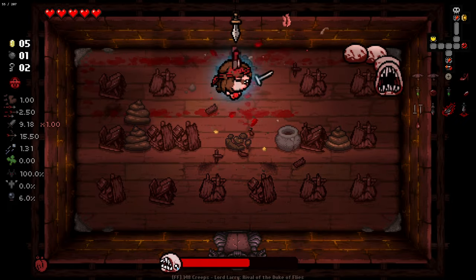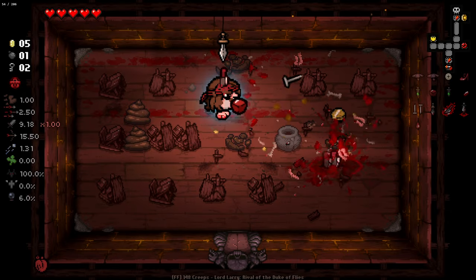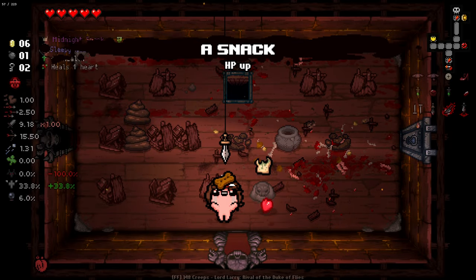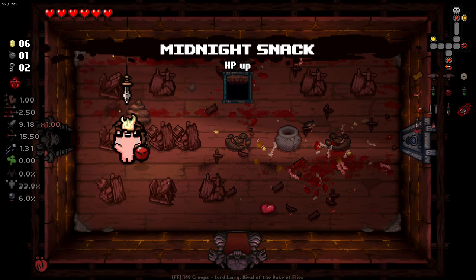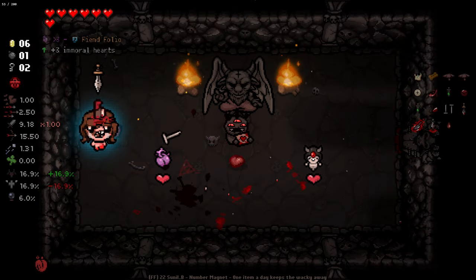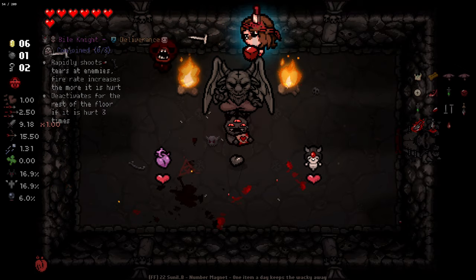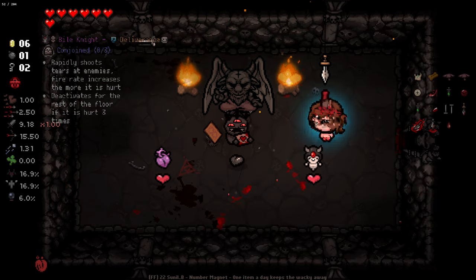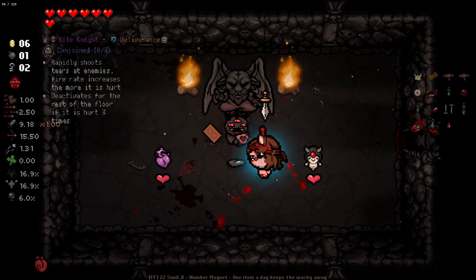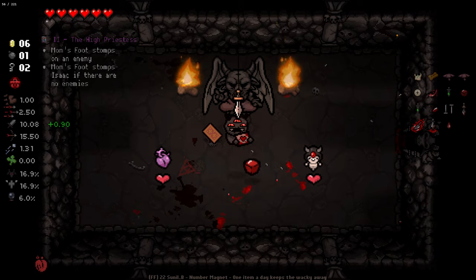Boom, boom, boom. Oh, I didn't hit every segment. Oh, wait, no. Each segment individually can get hit. That's nice. Okay. Boom, boom. We've got plenty of HP to work with here, so let's take a look at what we've got going on here. I'm pretty sure that little buddy there is pretty good. Rapidly shoots tears. Fire rate increases the more it's hurt. I don't know. Nah, I'm going to play this guy instead and see what we get out of him.